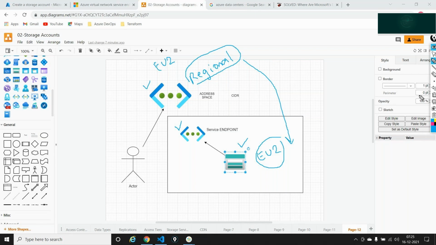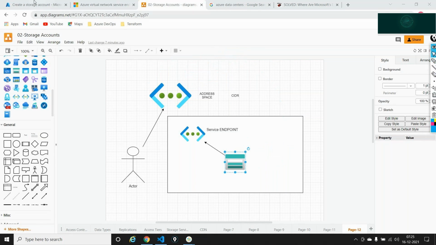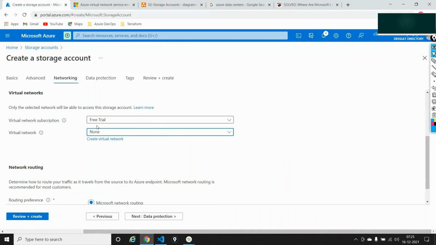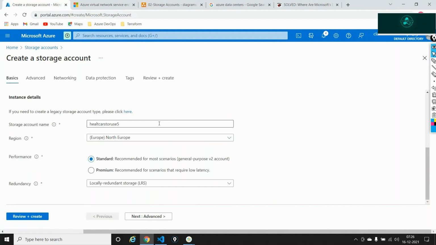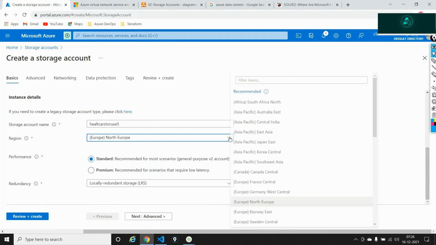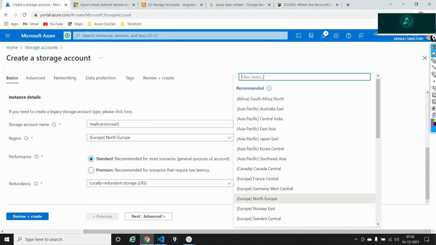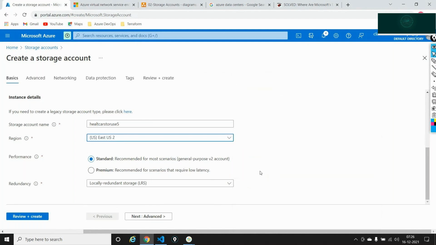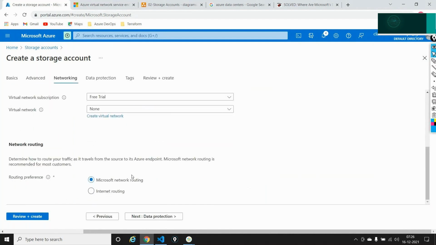So that's the reason when I selected a region like North Europe and when I went into the networking, it's not showing any virtual network at all. But I do have a virtual network that is sitting in this particular subscription known as free trial. But that particular virtual network is sitting in a region called East US 2. So to test out my theory, I'll just change my location to East US 2 and I'll say advanced networking and I'll say, okay, fine.